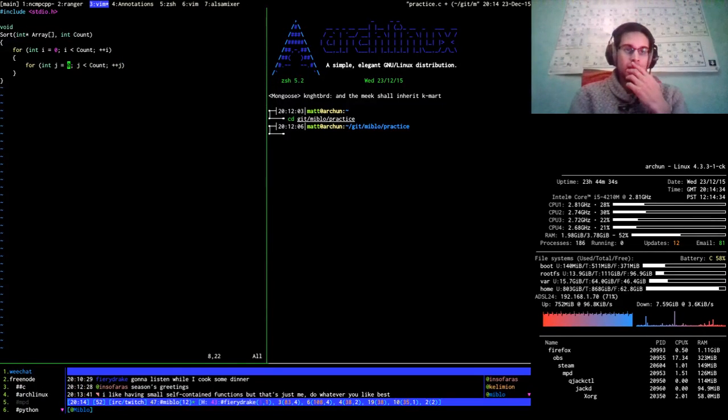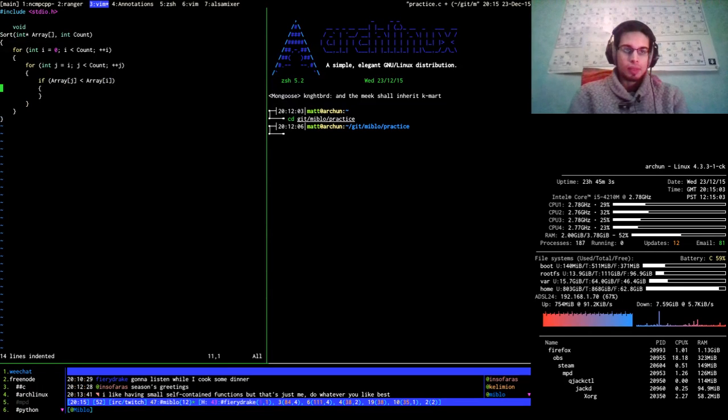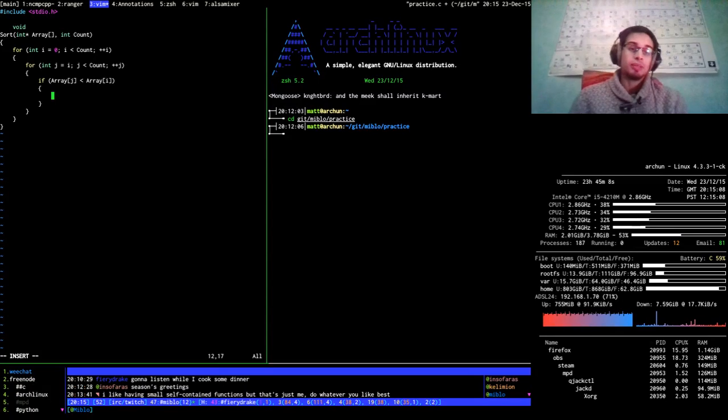Oh no, it's for j equals i, isn't it? For j equals i. And then if it's if this, isn't it? If array j is less than array i, then we're going to do the swap, aren't we?